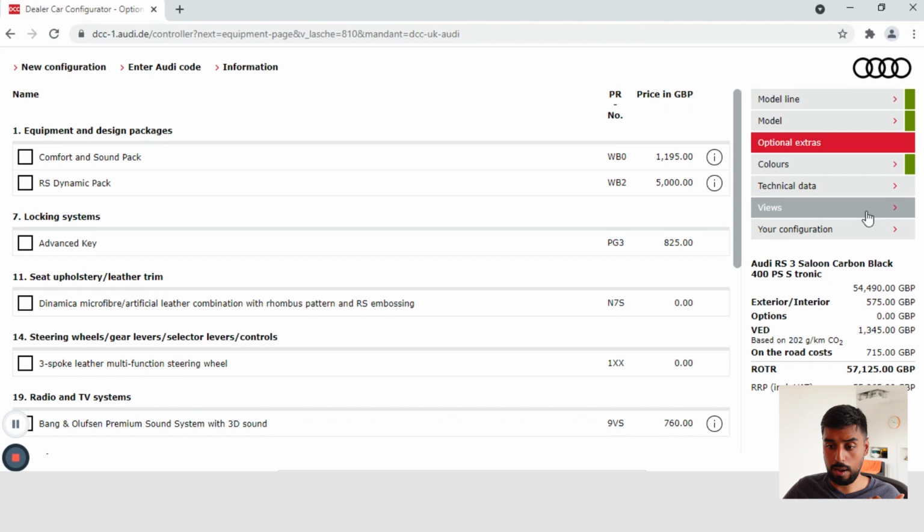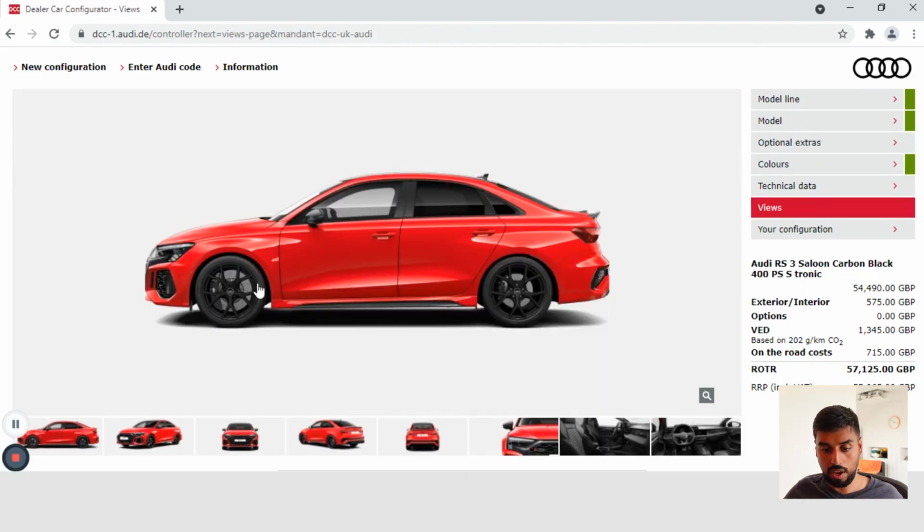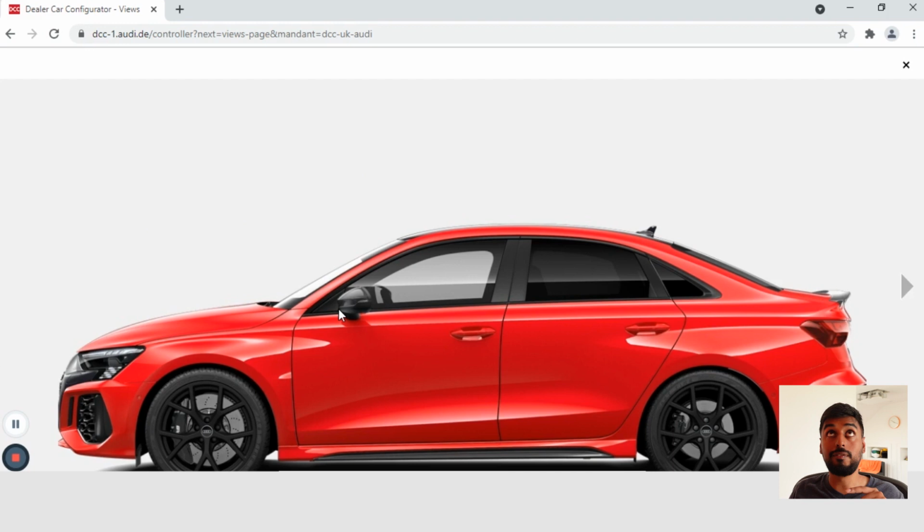So what I'm going to do now is actually just fast forward straight to the views, so we'll see the difference in the car. So immediately you can see you've got the black side skirts now at the bottom. You've also got the black wheels, which actually starts looking a lot more nicer in my opinion. You've got carbon mirror caps, so these are actually available on the A3 as well, along with their carbon spoiler, but it's something ludicrous, almost like £2,000 or £3,000 as an optional upgrade. But anyway, that's pretty much the bulk of what you're paying for.